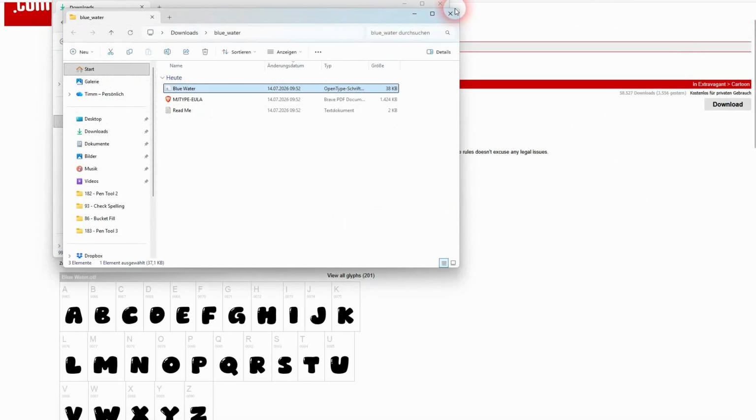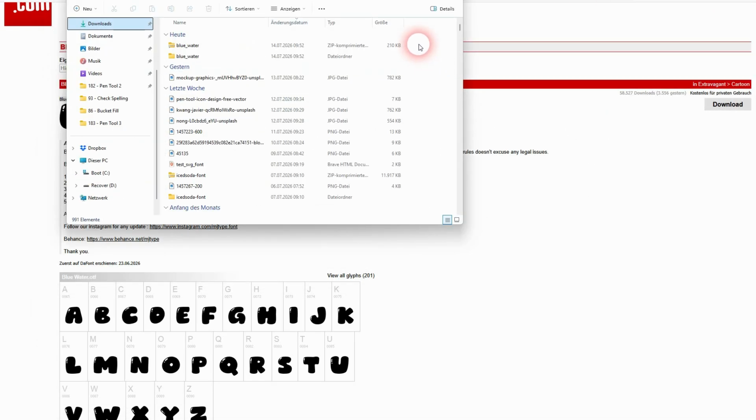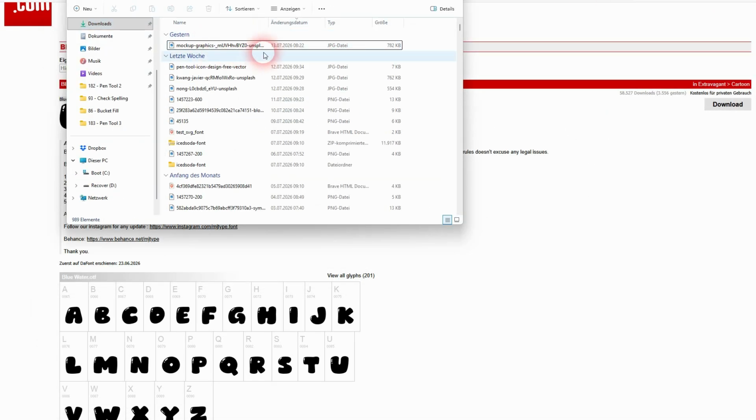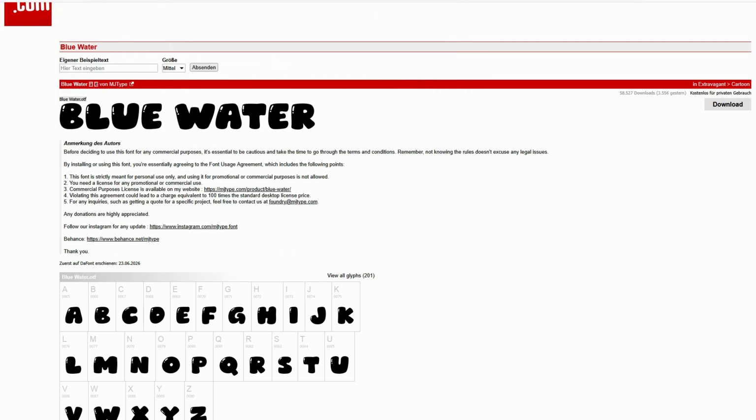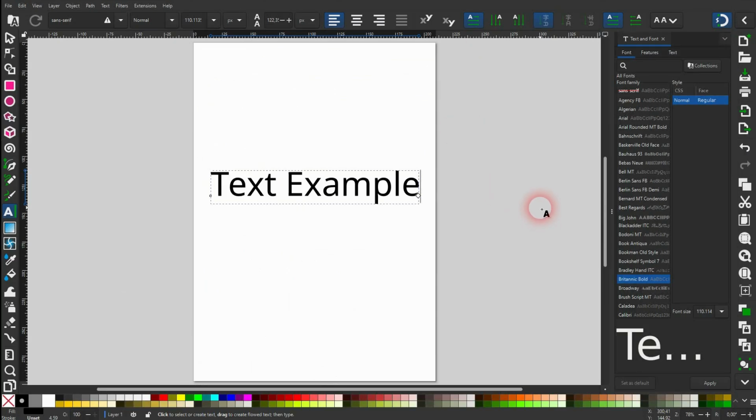And by the way, you don't need these folders here anymore. So let me go back to my downloads folder. You neither need the extract or the download folder, can delete both. The font is now installed inside of your system. You can't directly see it right here. What you need to do is you have to restart Inkscape. Let me do that quickly.